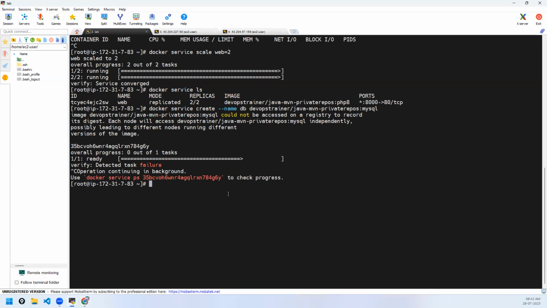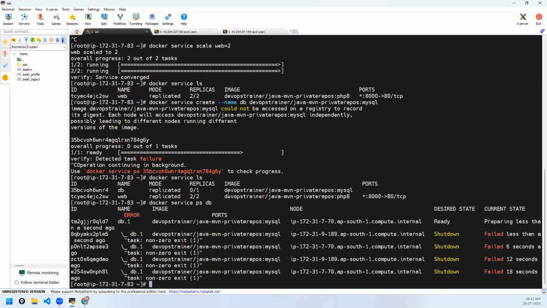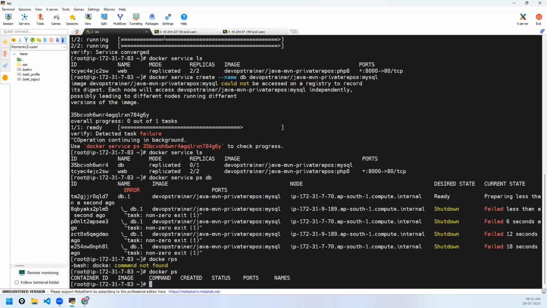Docker service ls to check the progress. DB could not be started. Docker service ps DB. What happened? It was saying one preparing less than a second. Is it started? Here anyway it will not start.